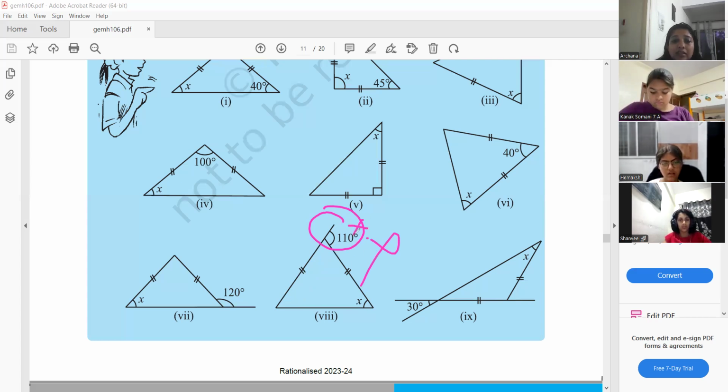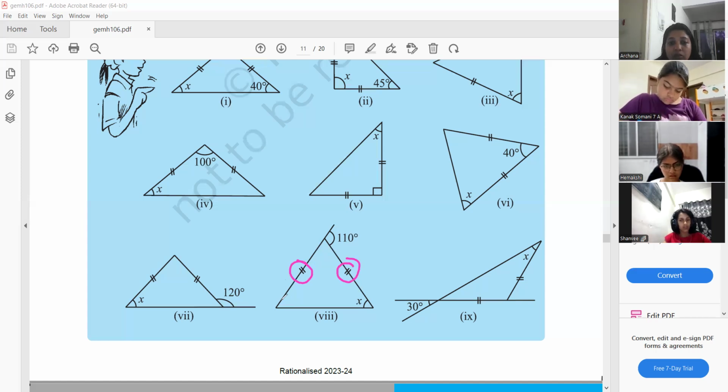External thing comes later. First focus. This side, I already explained to you so many times. This side encloses. Just pay attention now. This is the 1000th time I'm explaining. This side, the symbol and this side is given. So this side encloses this angle and this angle, which cannot be highlighted. So which is the angle opposite to this side? This one.